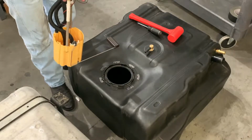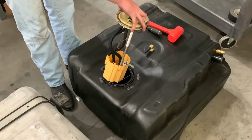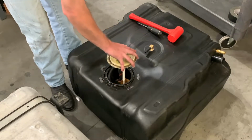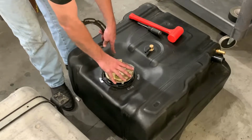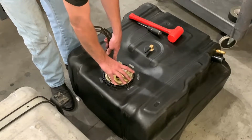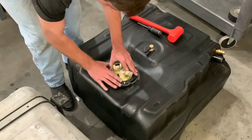So your sending unit just goes into the S&B tank, same way it came out of the stock one. Feed your float in first, and feed your sending unit down. Make sure you clock it with the knob on the sending unit pointing at the arrow on the S&B tank here. And it just pushes down. We had the O-ring seated in there before. Make sure your O-ring's seated flush.